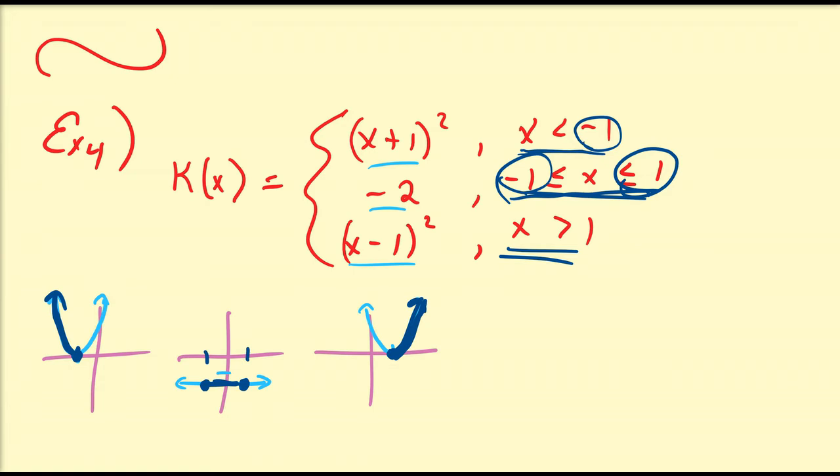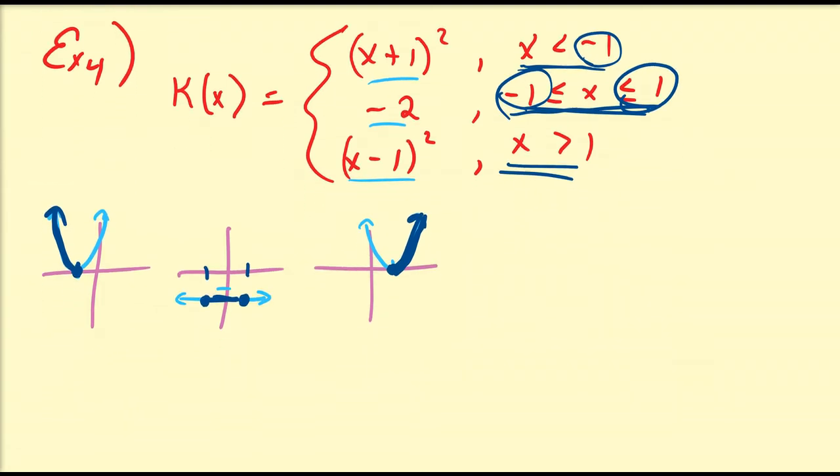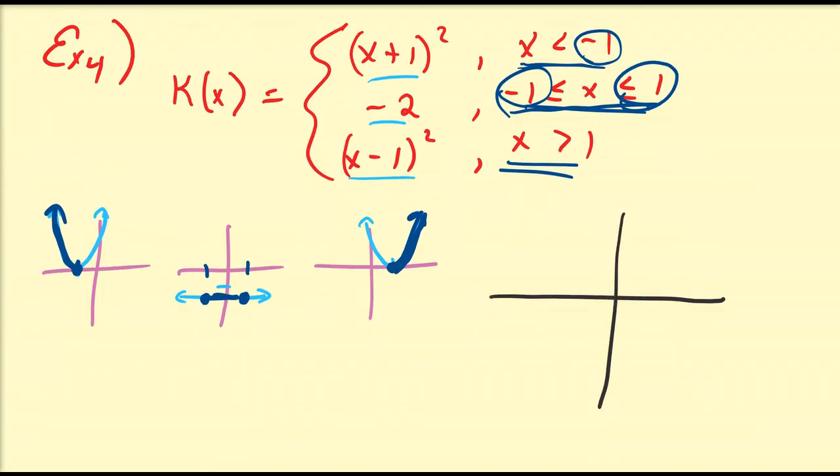Now that we have everything organized, we have all of the tools that we need in order to construct the graph of our piecewise function. So all you need to do is just glue together each of these pieces. So at -1 and 1 and -2, these are the main values that we need. So this is the right piece.